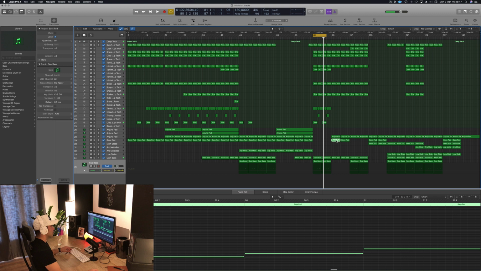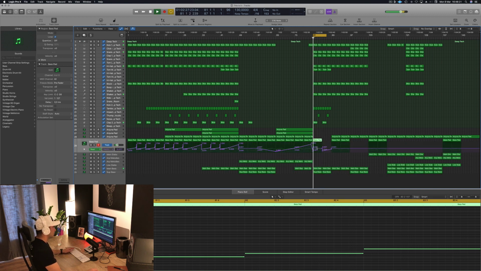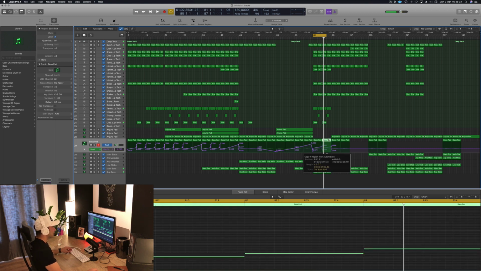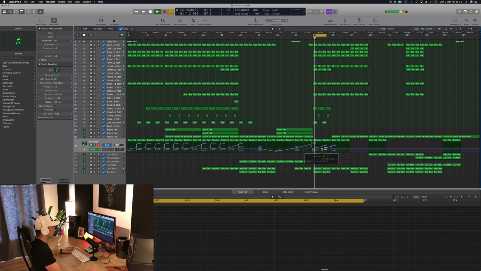Okay, that is good. Probably this bass pad would be nice if we put it. So it is there, but it's just helping the bass a little bit.